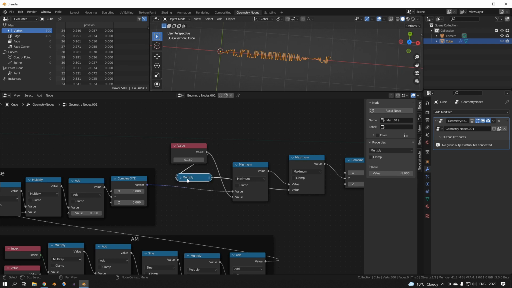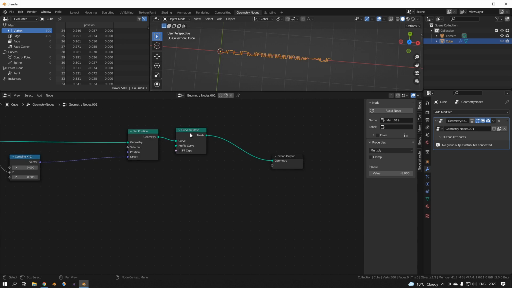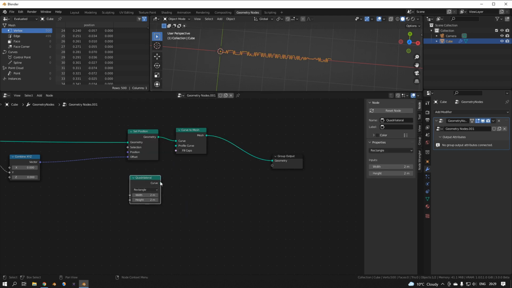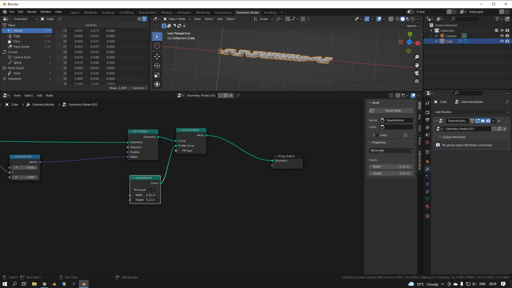I can hide this just for, I can do that. No, this is also interesting. Curve to mesh, and then I get a profile. Profile, go over here. Make it very small, of course.